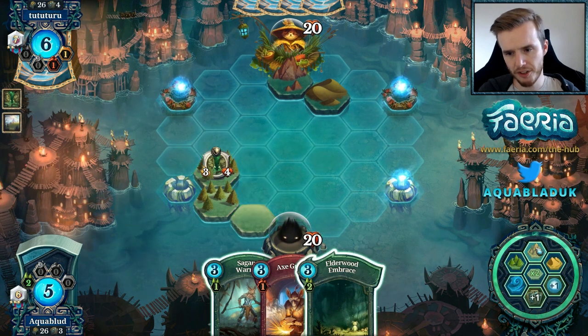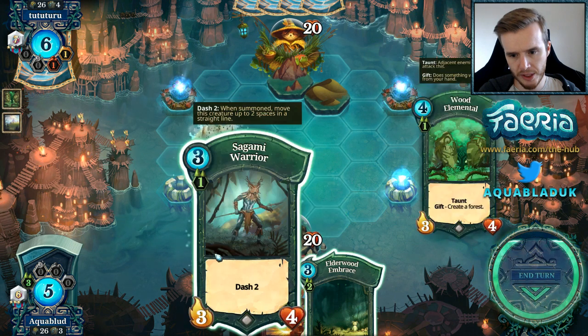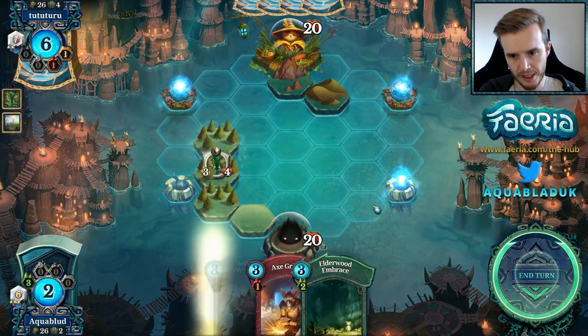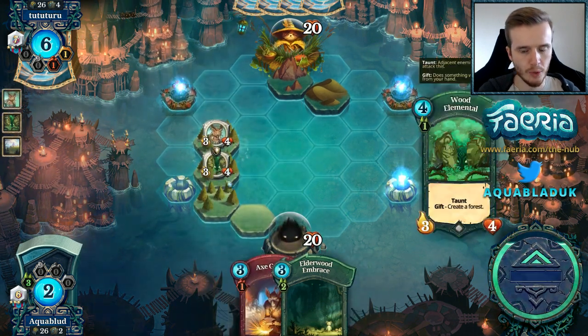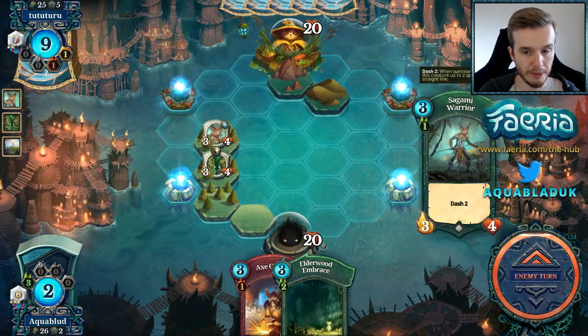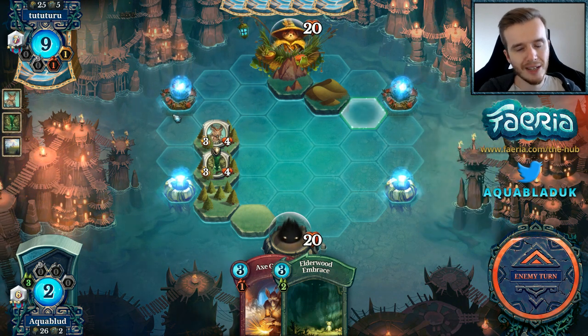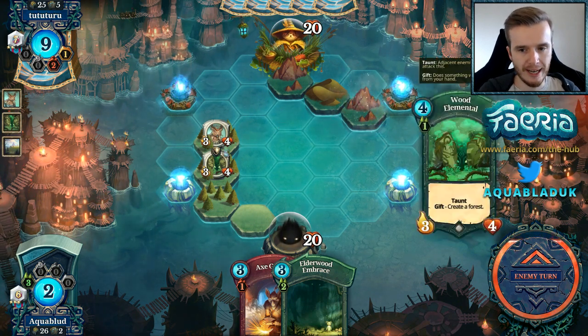Oh, that was a bit of a mistake from me. I think I'll take Forest, and we'll go for the Sagami here. So what I could have done instead of moving, I could have made a mountain, and then I could have dashed the Sagami Warrior onto the mountain, then moved the Wood Elemental up. But here I'm not giving too much of my game plan away.